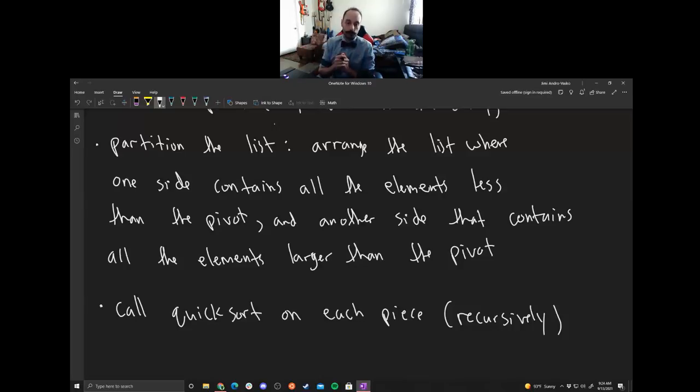So very similar to merge sort. Except for merge sort, we first have to break the list in half and merge. Here we first have to partition the list into two pieces. Once we have that, we quicksort one side and the other side, and we have one sorted array. So the real bulk of quicksort, just like with merge sort, is that the partition part takes more time. That's really the whole essence of quicksort: partition. Let's go over partition right now.